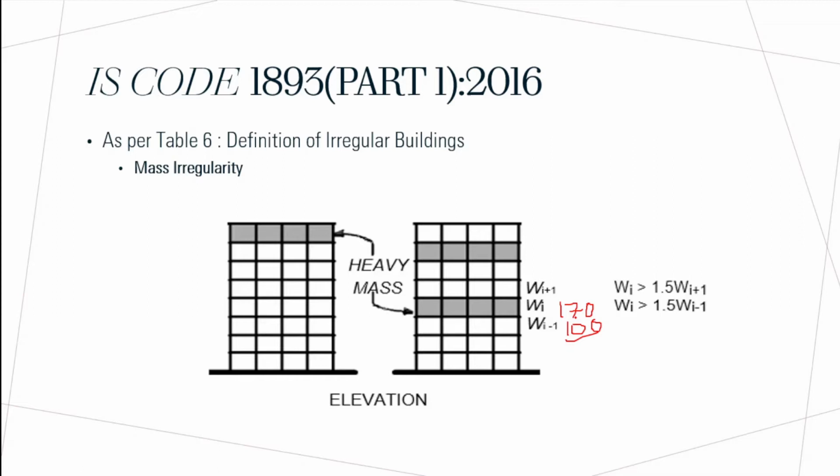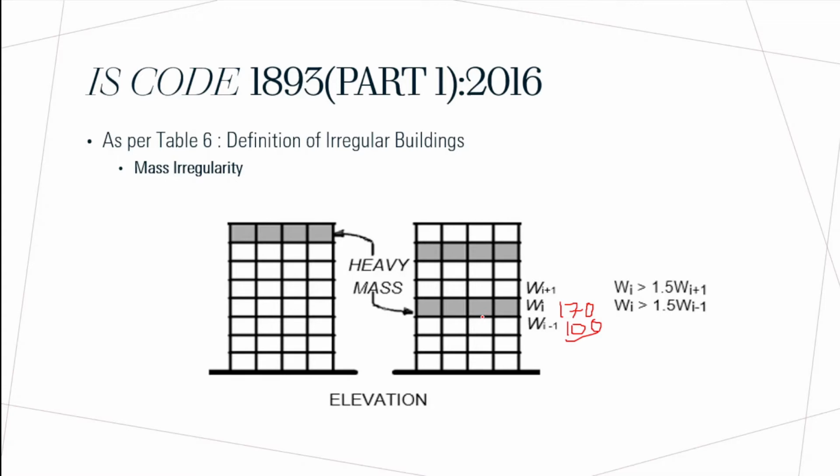So how can we achieve this mass irregularity? There are various methods, like we can increase the live load over here, or we can have walls as well. If we provide wall load, then also we will have a heavy mass on that story. For example, if this story has a glass facade, whereas here we have a brick wall, at that time also we can have mass irregularity. Or else we can provide greater live load, or dead load, or any other load. You can provide live load because we can say that gym equipment will be there, or we can use it for any other purpose as well.